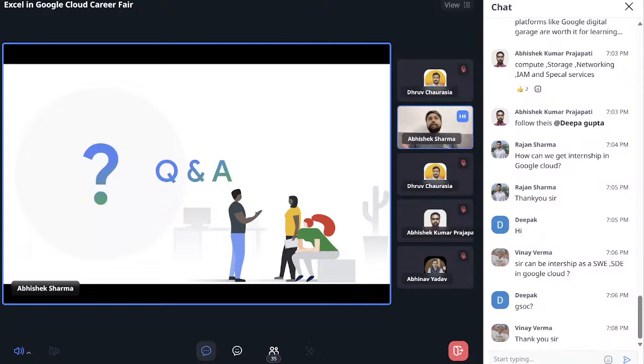Also, it will give you an opportunity to expand your network. You will get a chance to connect with like-minded, very talented people from all around the world. So if you showcase your skill set via these programs in a wider way, then it will be a very good chance for you to get opportunities in the future.